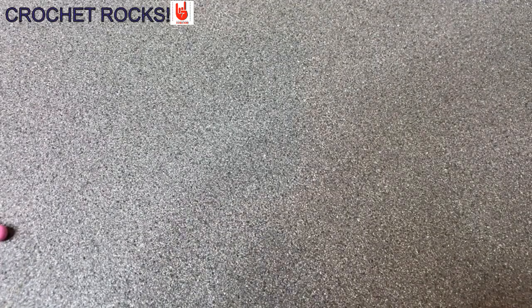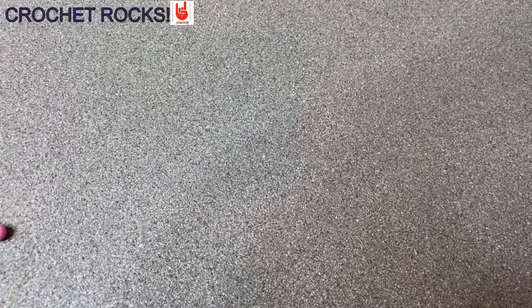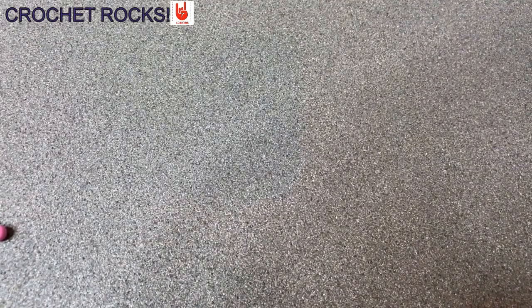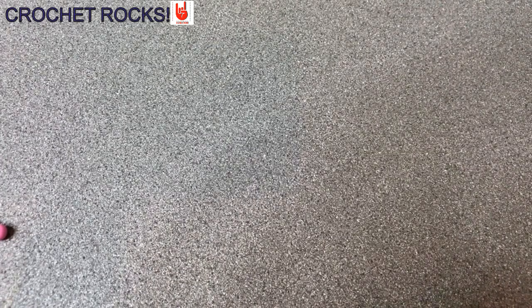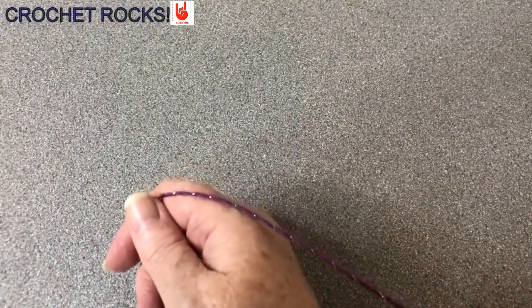But this infinity scarf, I'm making 210 chain. The one that I made, that I showed you before, I did make that one longer, and that had a chain of 240, because I wanted it to be much longer. But this one is going to be just 210 because I like them to be shorter.